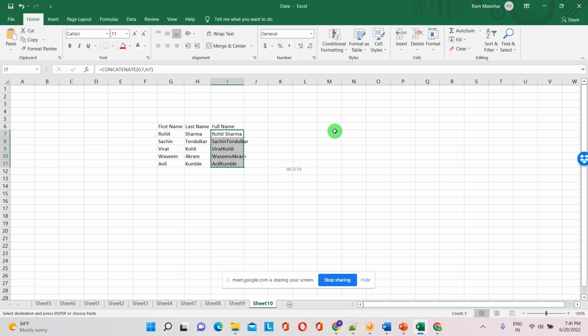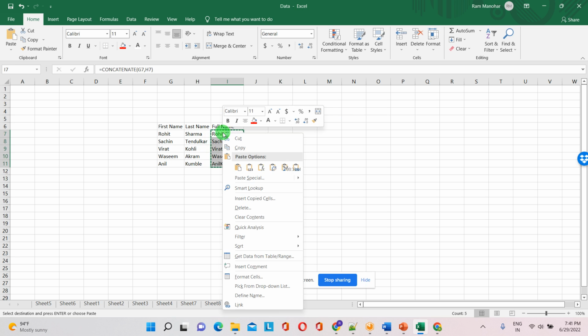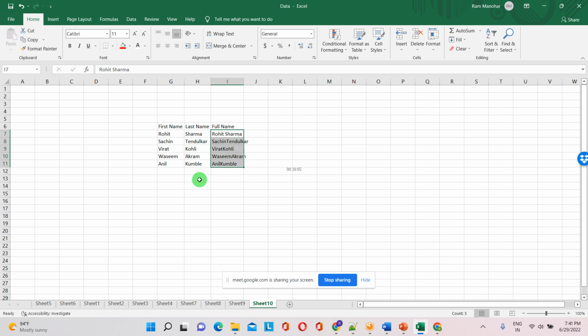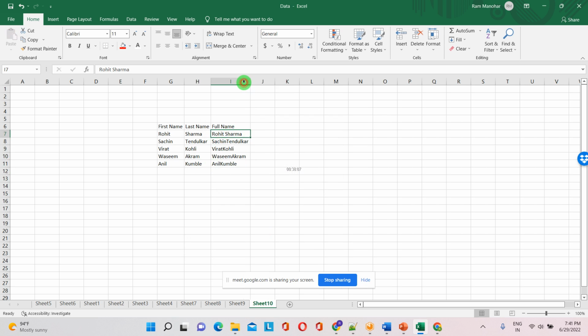I'm pasting this one. In the same way, we can understand there is a bonding, a formula related to these two fields.